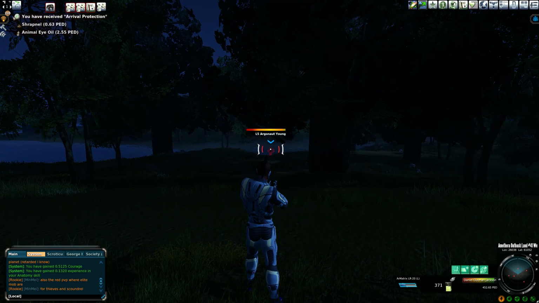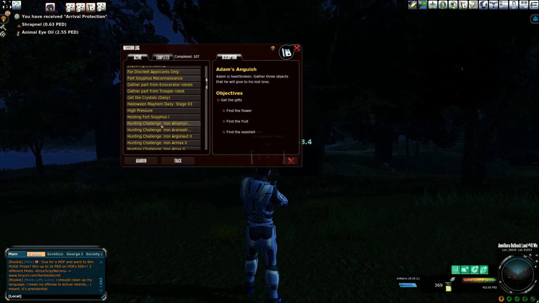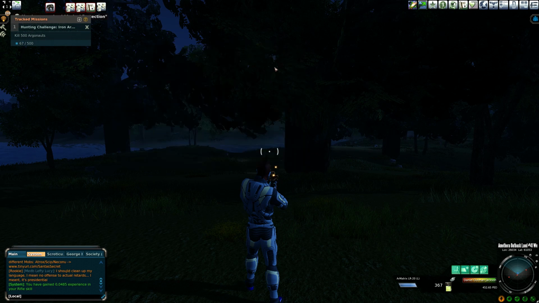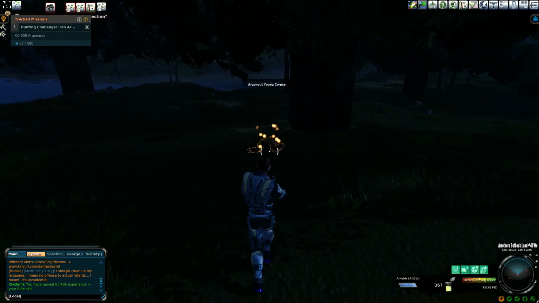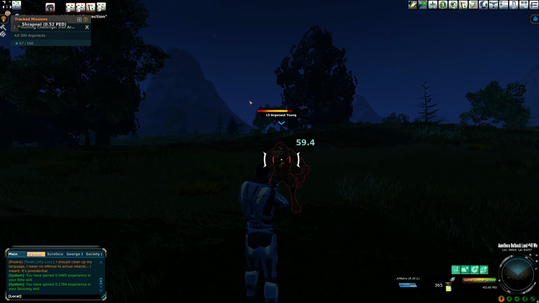And you can see right here the loot on these things actually is a lot better than I thought. And I also believe that I've got an Argonaut level 2 mission that I've got to complete too. So I've got to kill about 500 of these guys. So yeah, I guess youngs are the way to go, right? If you're looking for kill points, right?